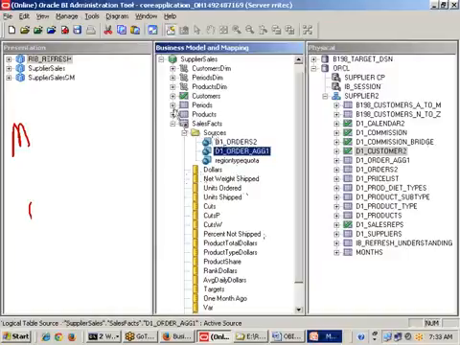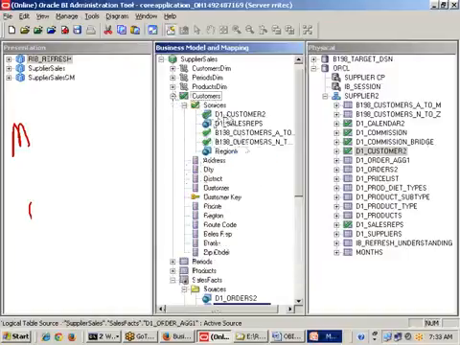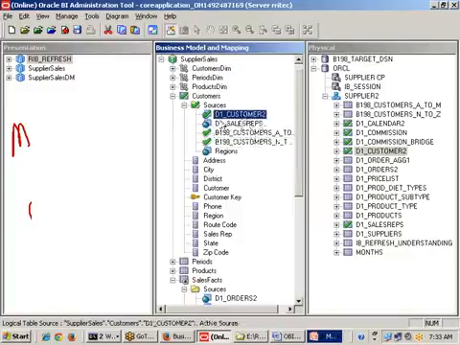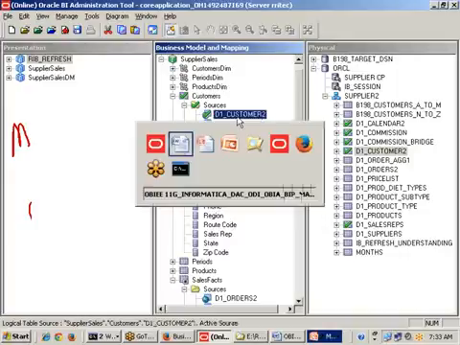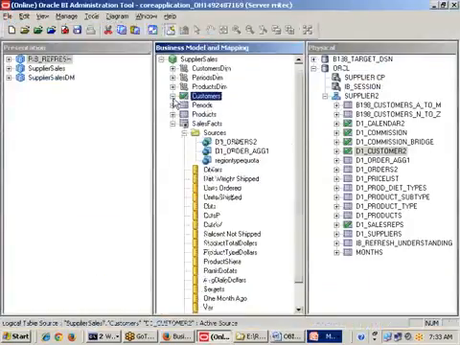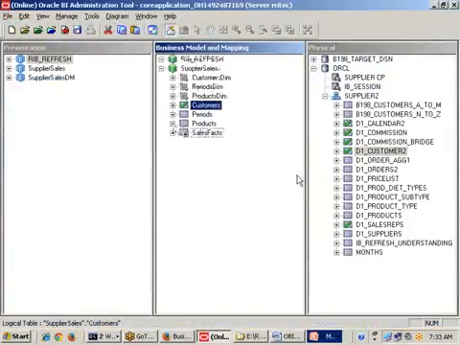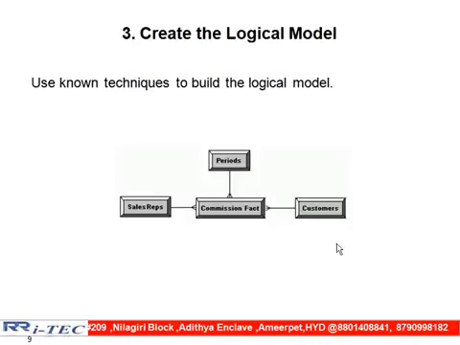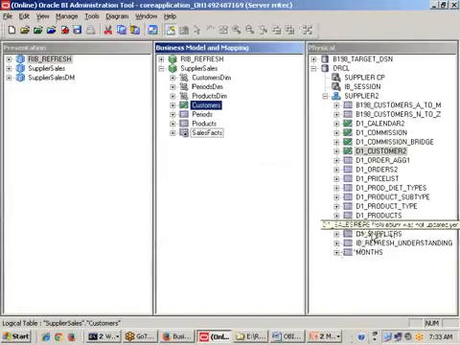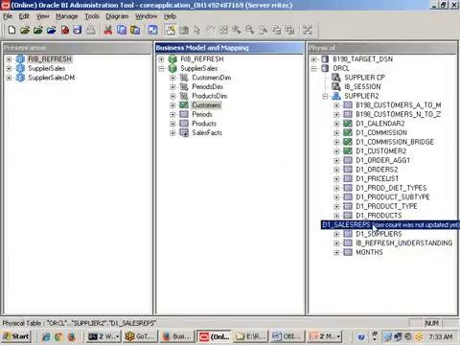So we have a chance to disable customer A to M, customer N to Z, and we have a chance to enable the D1 customer 2. That is done. Now I want to create some tables here. One table is called the sales representative table. The second table is called the commission fact table. So drag and drop the sales representative table onto the business model. I am trying to drag and drop it onto the business model.